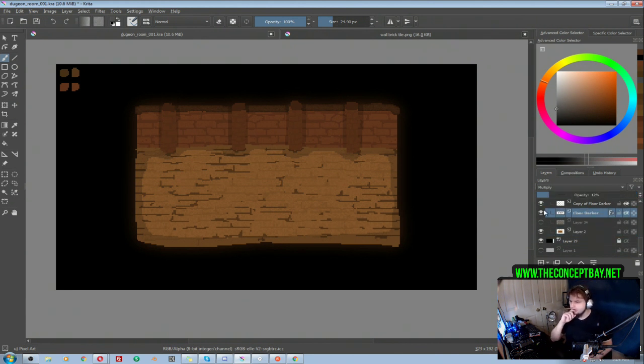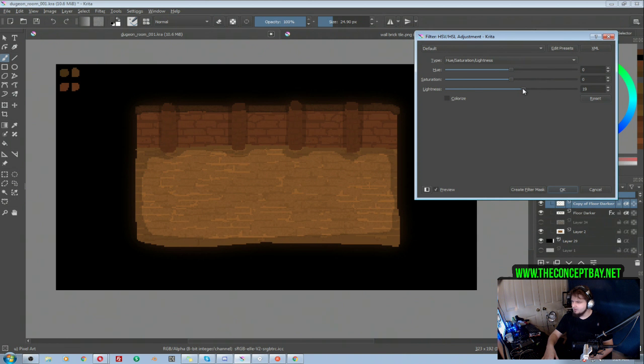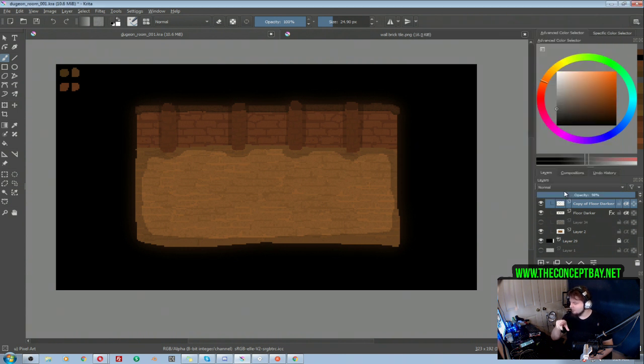And let's see. So this is actually the top layer piece. And that's actually where going lighter might work better instead of darker for the top layer piece. And that goes by 20%.